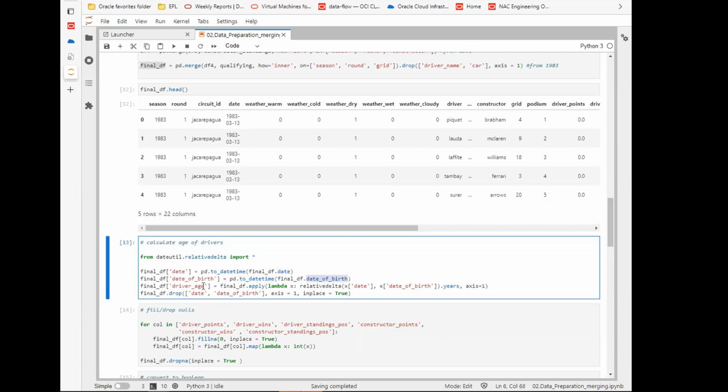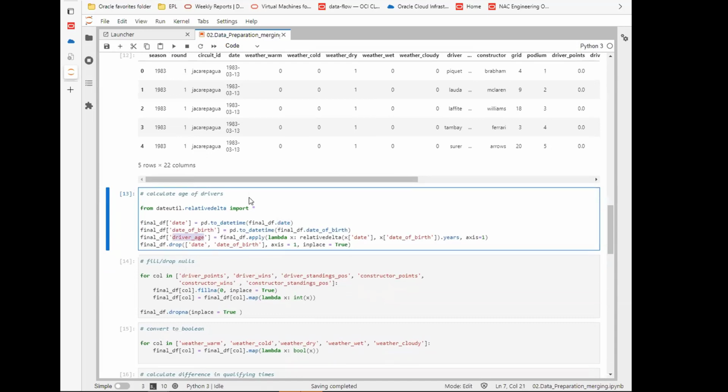And then we'll create the driver's age, where we apply this function called relativedelta, which will convert date and date of birth into years and return that as a metric. Then we'll drop date and date of birth because we don't need those anymore. We have the driver's age.